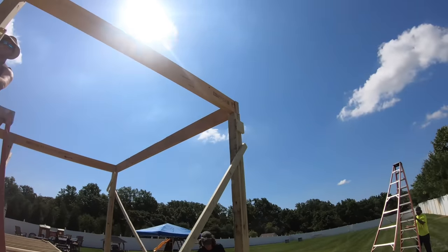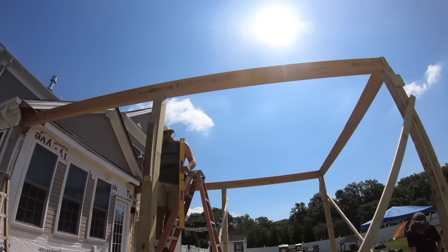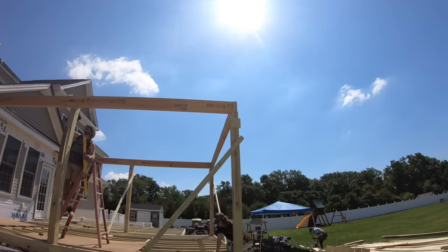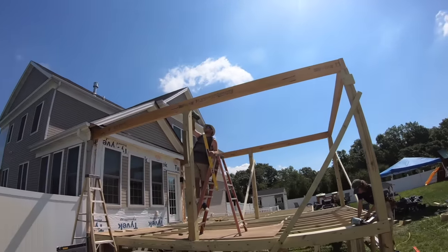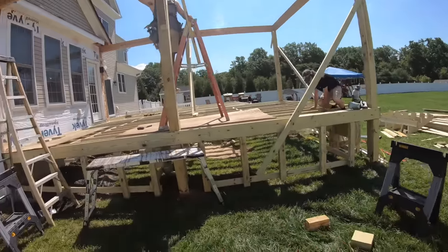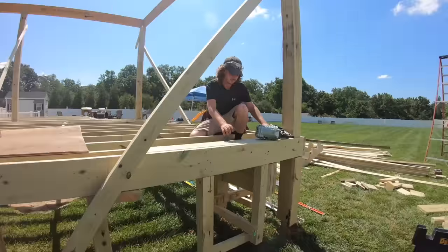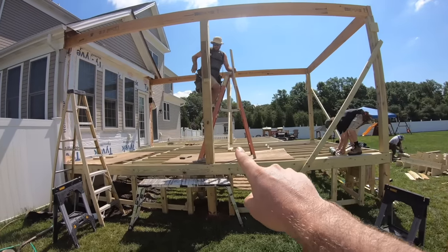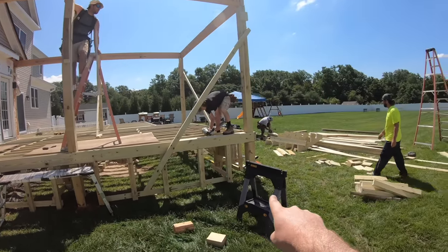We got all three of our beams up here. I was trying to get some footage, but we kind of needed all hands on deck to get those up there safely. So we've got them installed, and now these are all the support posts, and they all go down to an individual footing. So these four are really our supports.